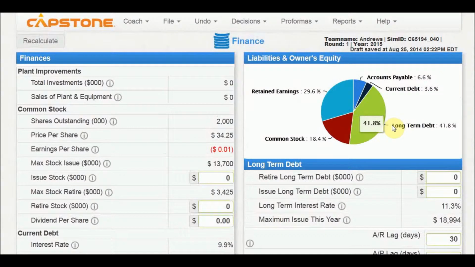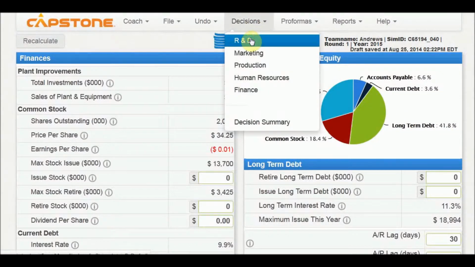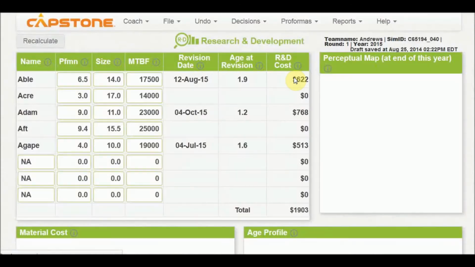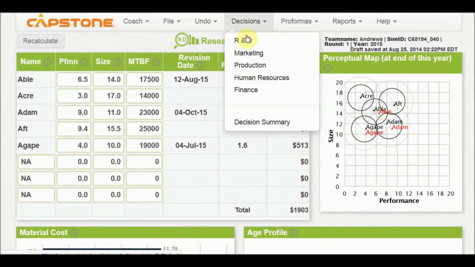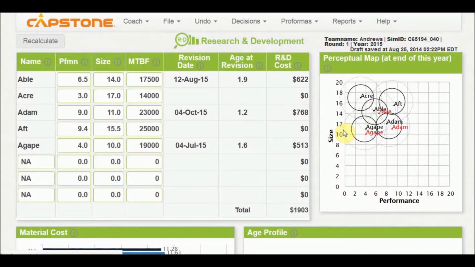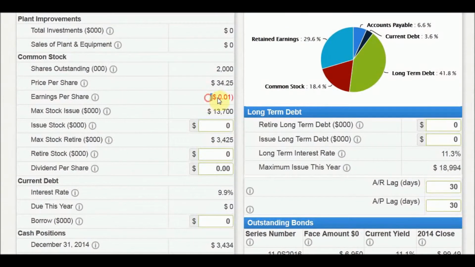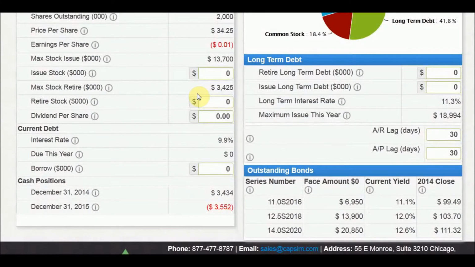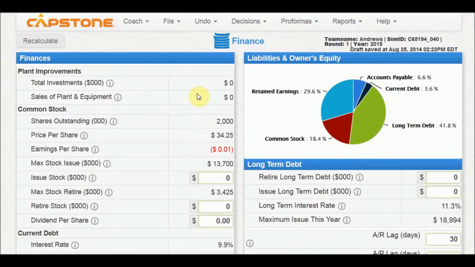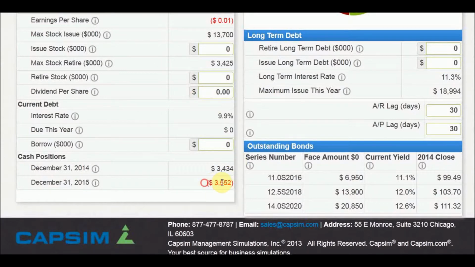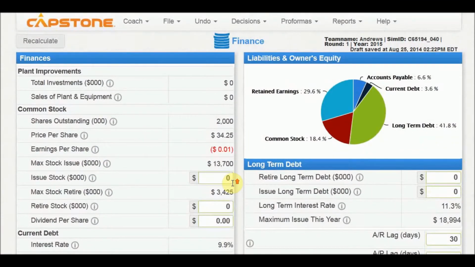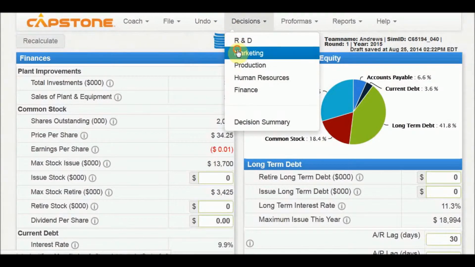So at this point, before we've done anything, this is exciting. Our very first thing that we're seeing is that our company is basically in the red to begin with. Our earnings per share, we are losing a penny. And so that is our starting position. And that's because the expenses from R&D are showing, but no other changes are showing yet. So since Bruce has lagged in his decisions, Paul's next on marketing, and then let's just keep this cycle going.